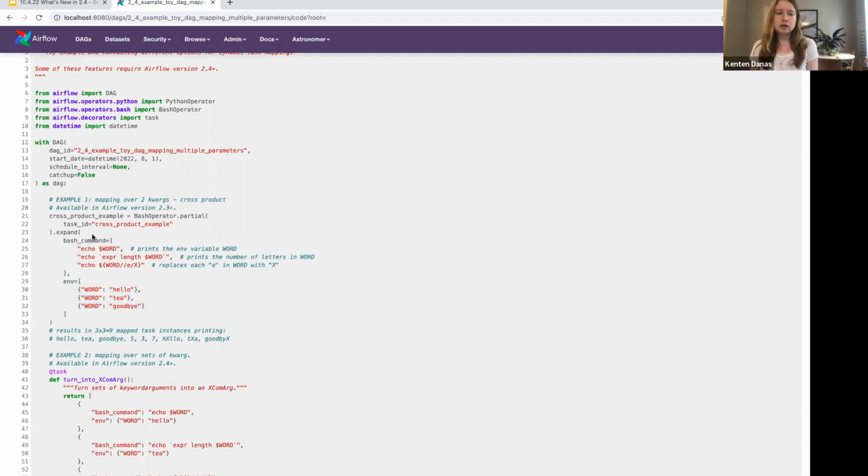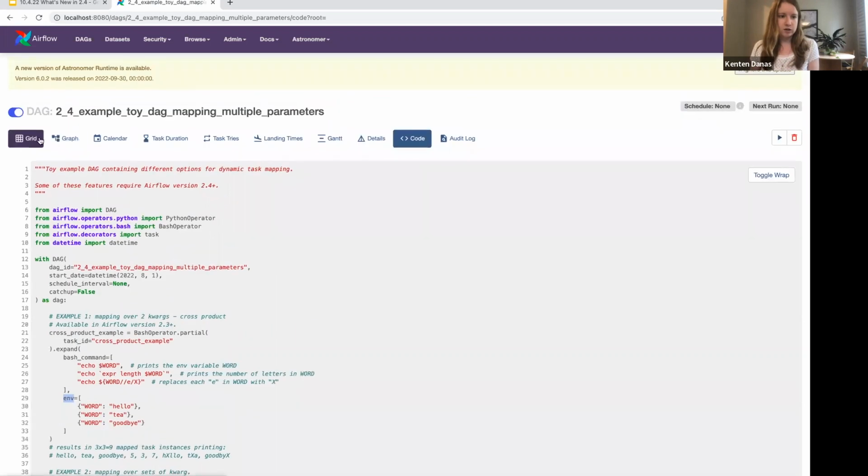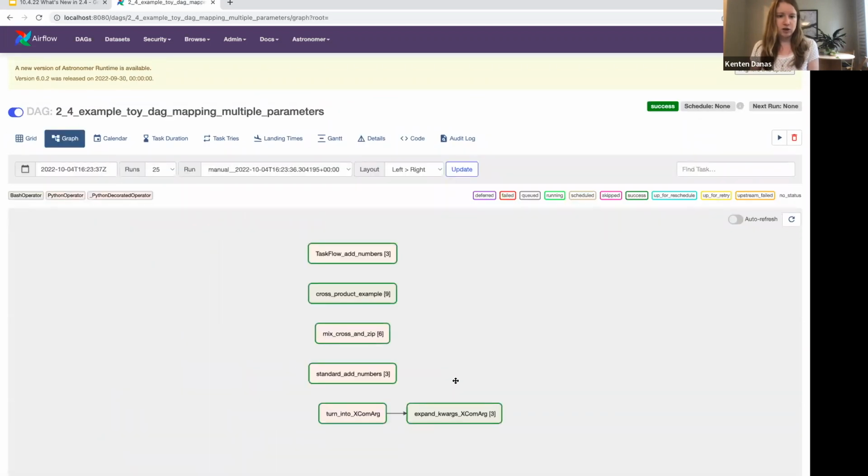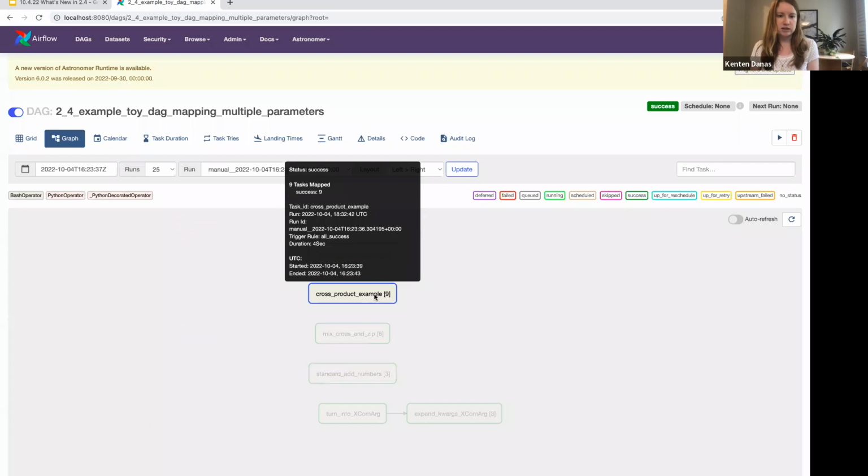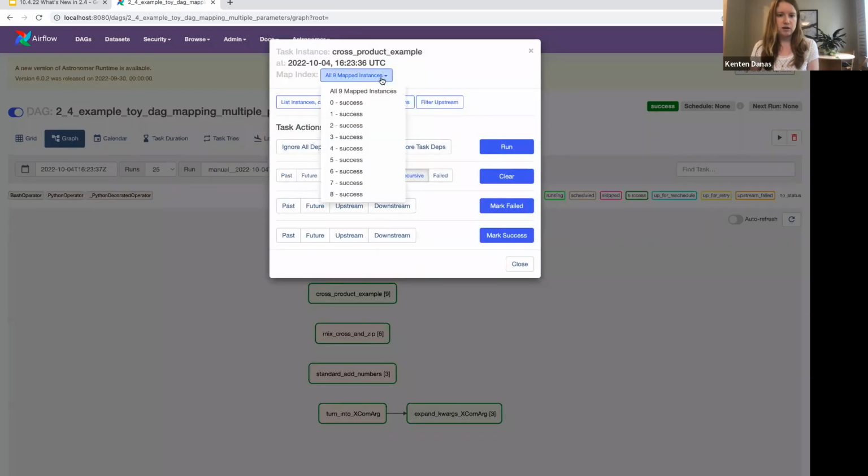So this is the classical one, which means we're going to get a cross product. So that means I'm going to get 9 different mapped tasks, basically every combination of these 3 and these 3. If I go back to the graph view here, you'll see in this cross product example, I've got 9 mapped task instances.